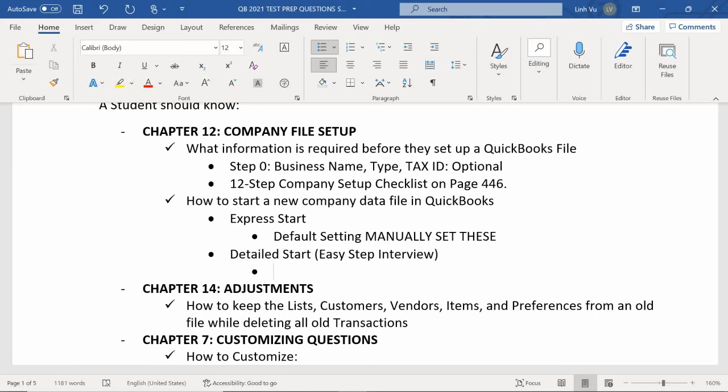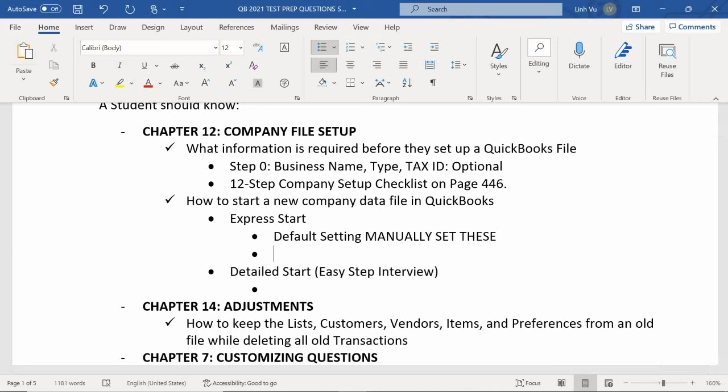So you're asking a series of questions that helps you set up those default settings, where in this case, when we do the express start, all you do is just enter in your business information, and you would have to manually enter every single thing in regards to the edit preferences, right? You would have to set all those preferences yourself manually. Okay, where the easy step interview, you're setting them as you go.